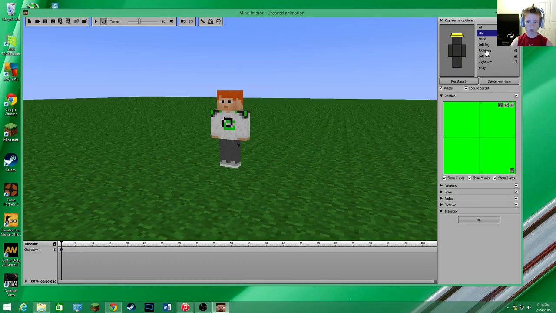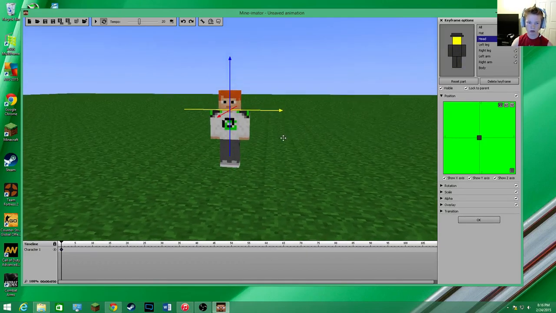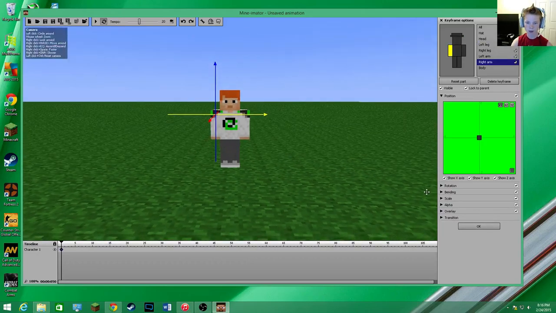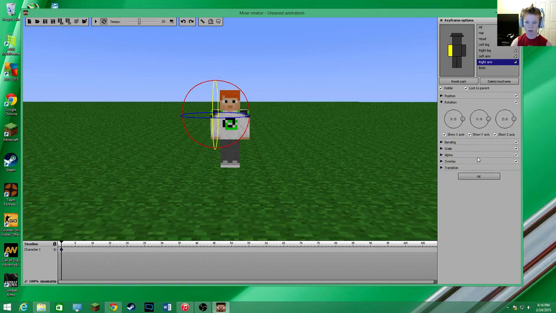Now what you can do, you can go here to left leg. You can move the left leg all the way out here if you want, or this way, whatever you want to do. I'm just going to click Control Z because I don't want to do that. And then for this, I'm just going to make something really crazy. So I'm going to click on, actually, arms. Actually, I have to go over here. Yeah, so right arm, and then you're going to click on rotation, unless you want to change the position, but I don't because I just want to rotate it.